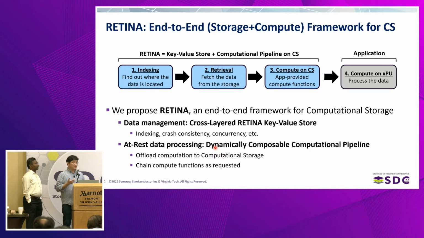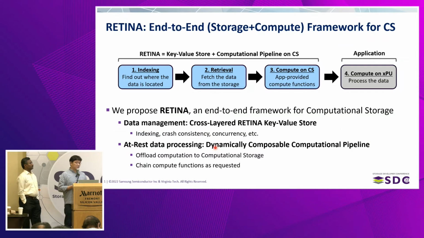So for example, we should provide some nice indexing algorithm to efficiently look up the data, right? And also we should provide some crash consistency. So the data should be protected from some random crash or random file failure. Concurrency control also has to be done by the key value storage engine. For example, if multiple thread or process requests try to access the same data together, then the key value storage engine actually has to know how to handle those concurrent requests.